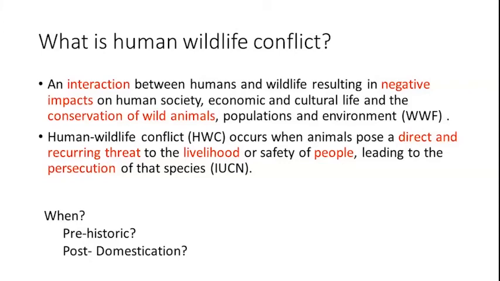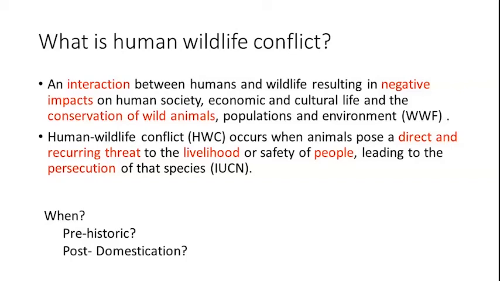But here, what is happening is because it is such a political issue, such a big issue, which of course affects lives, but it also involves a lot of policy people, a lot of politicians, a lot of legislation, everybody wants to simplify it. Technically, when a case happens inside a proscribed area, that is a sanctuary or a national park, right? That case is not liable for compensation because that is not conflict. But now what is happening is, if anywhere a human dies through a tiger or wildlife, people give compensation just to ease the situation, right?